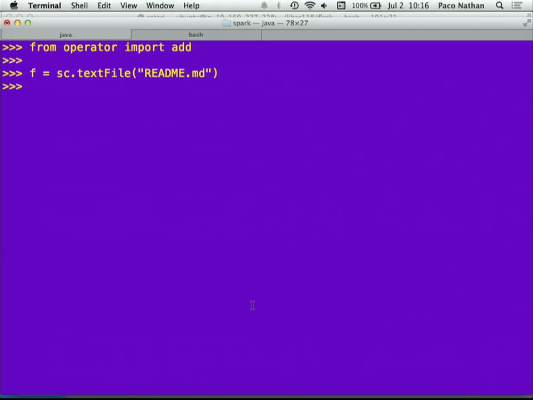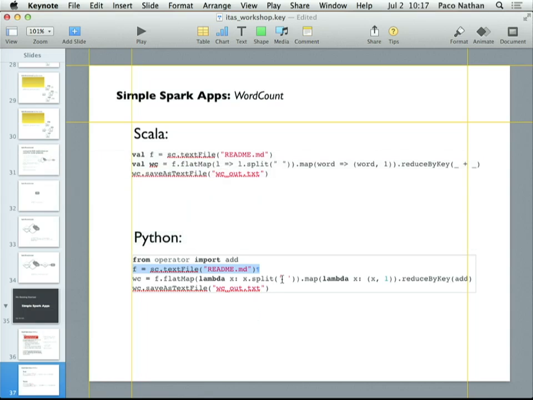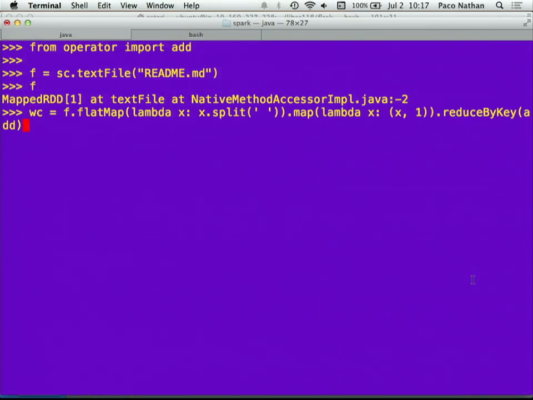We're working from sc, the Spark context, and we call the textFile function to load in some path, in this case the README, and that creates a variable, also an immutable variable, the results are immutable, they're an RDD. Take a look at that. Now, the next line would be a similar kind of business logic for word count done in Python instead of Scala.